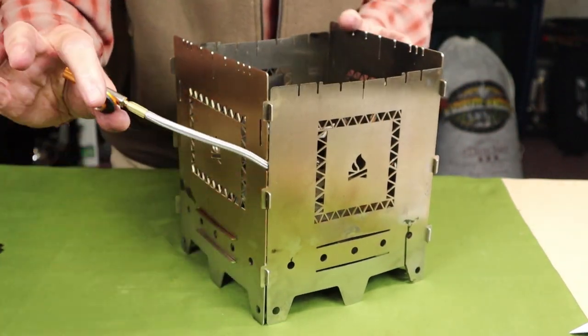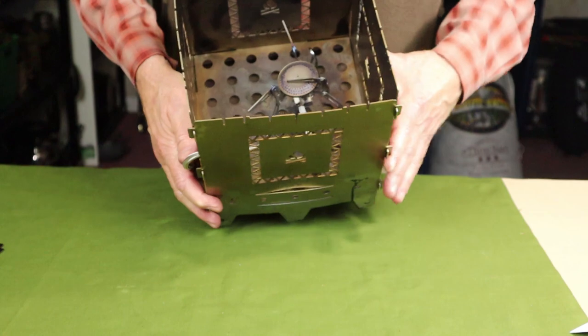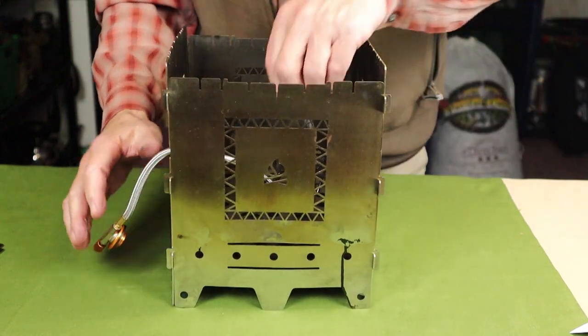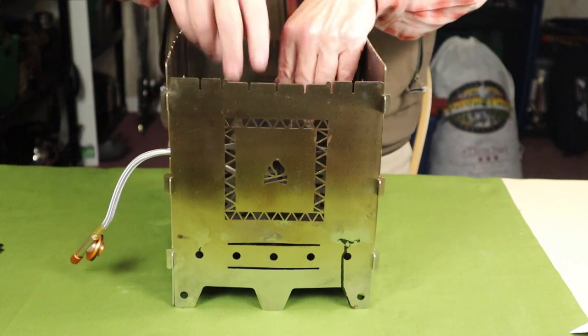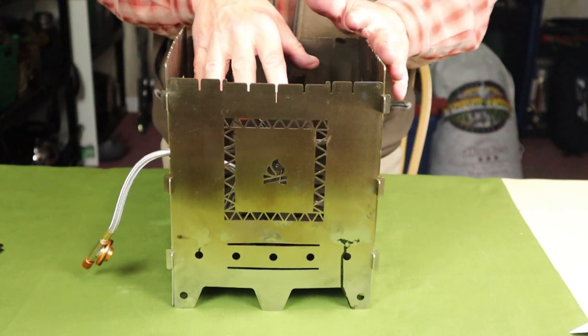Yes, that's the feed hose from a remote feed gas stove. So I'll turn it up on its side so that you can see. It's not centered right now, but it would be if you went to use it. That's the Fire Maple Blade 2 titanium gas stove. So that's what I have set up in there. That's what that hole is all about, so that you can adapt the stove for use with gas, if that's what you want to do.